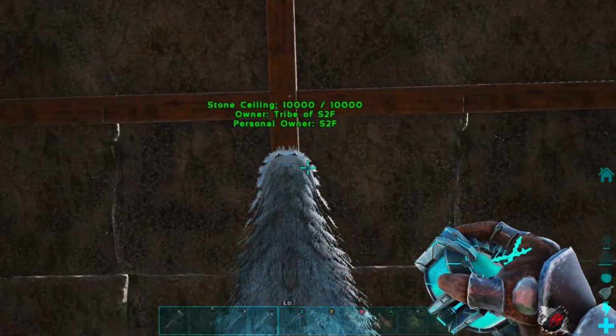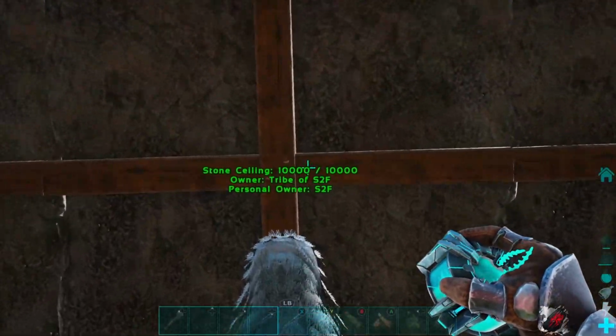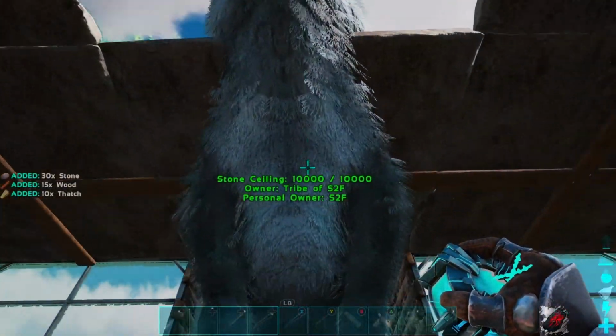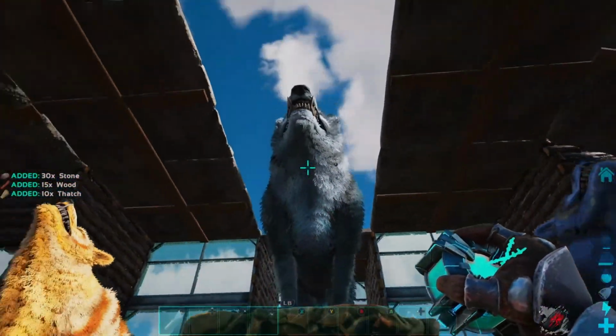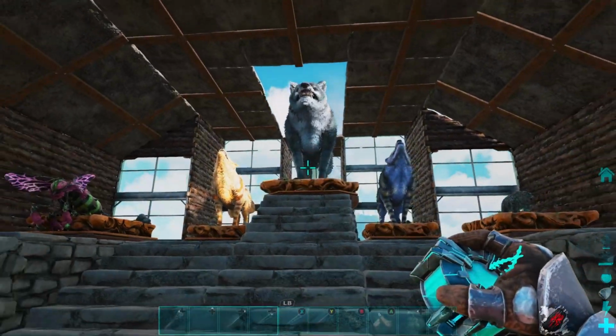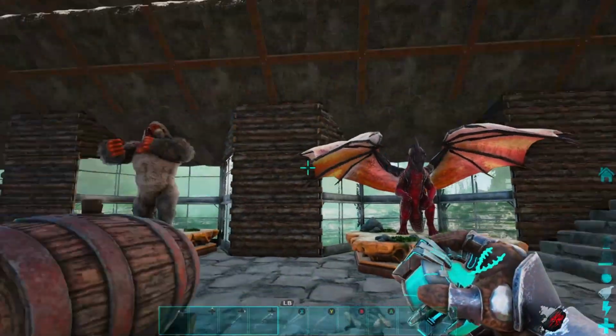Ah, shoot. Okay, let's go ahead. I might just have to break the ceilings. It's no big deal at this point. Let's go ahead and demolish the ceilings here. Give this thing a little bit of a sky roof and see. Oh my god. The thing is massive. Oh my gosh.